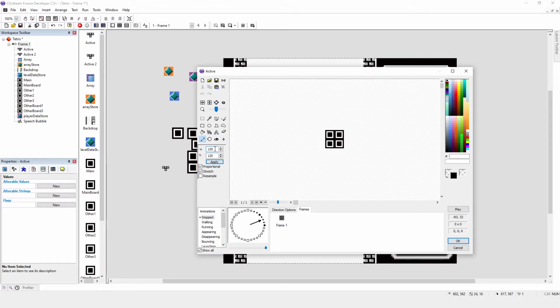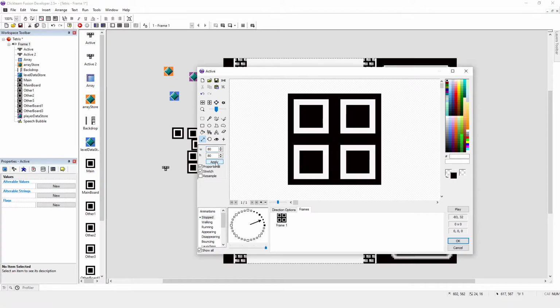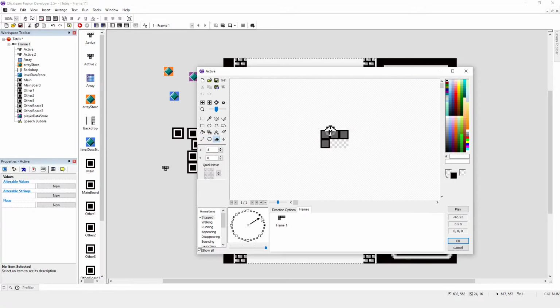That one's not going to be. That's going to be. Oh, God. Where's it? 80. Is that right? Yeah. Each piece is 40, yeah, so it'll be 80. And the hotspot, I think, is in the right place, yeah. So it's 0, 0. Hotspot will be at 40. Resize it. That's going to be 120.